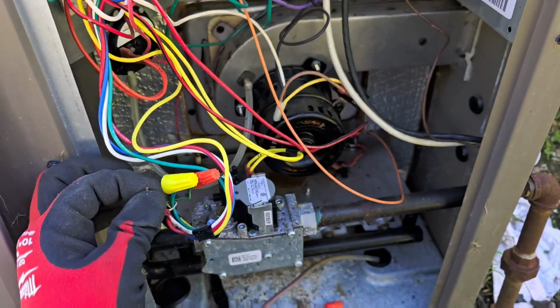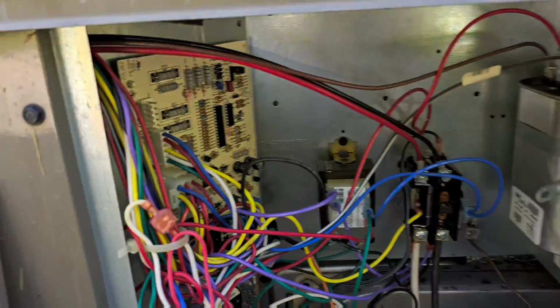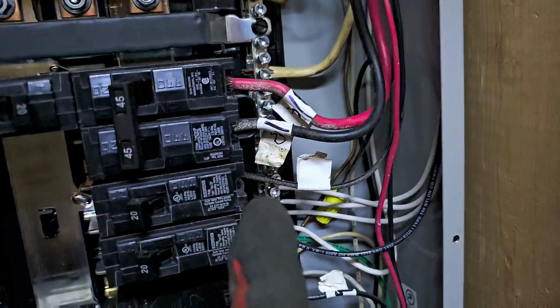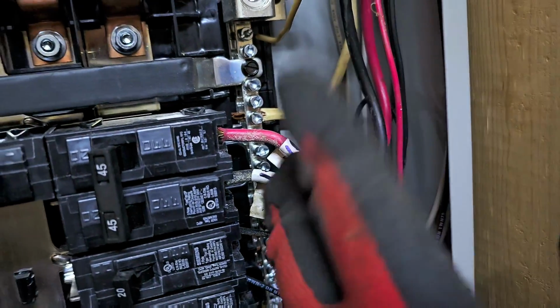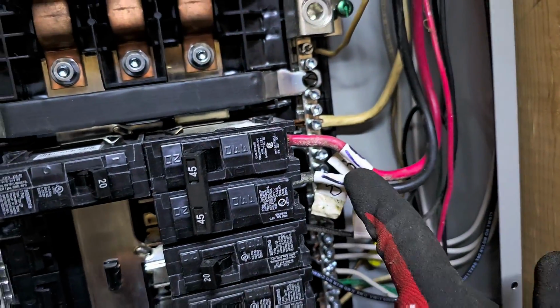All right, so it's working. Now let me show you what I did. All I did to fix the problem was I swapped the red and the black wire. That's it. That's all I did, red and black.